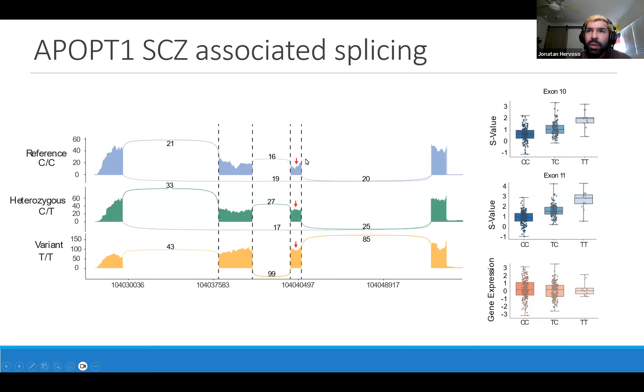When we took a look at the distribution of their splicing through their genotypes, we can see that the splicing of the exon actually increases as we go through our genotype. From reference to heterozygous to variant, we can see a high increase on both exons on the splicing in of these two particular exons. But when we look at the distribution through genotype by gene expression, it's actually pretty flat and not very informative. So this is one of the genes that was particularly interesting and was specifically picked up through this splicing signal when compared to gene expression.